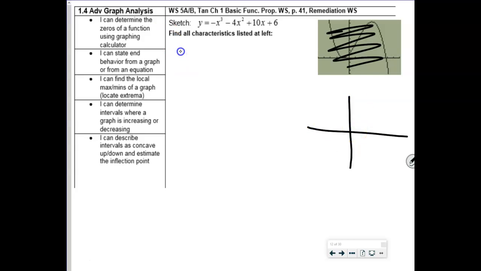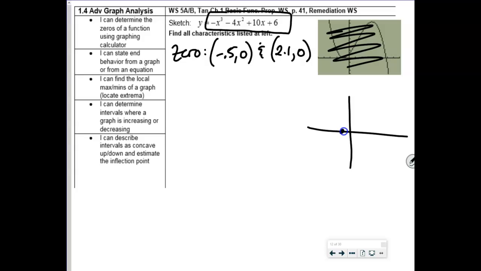Let me give you some facts about this. First of all, we're going to ask you to graph it on your calculator and come up with a good window on your own. This particular question, you would have to play with the window a little bit because it goes a little higher and lower than the standard window, so you'd have to adjust your Y max and min. There are two zeros that you would find, and I'll just tell you what they are. Negative 0.5, 0, and 2.1, 0.